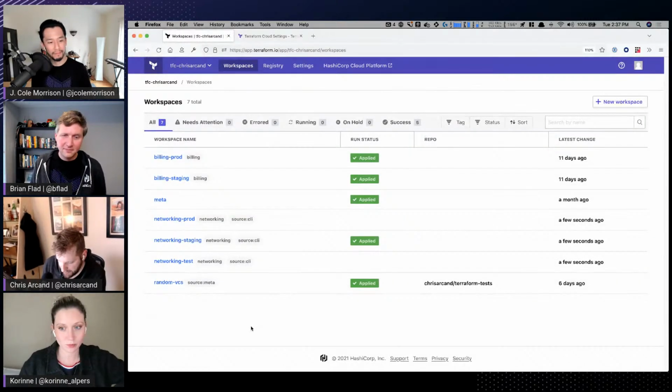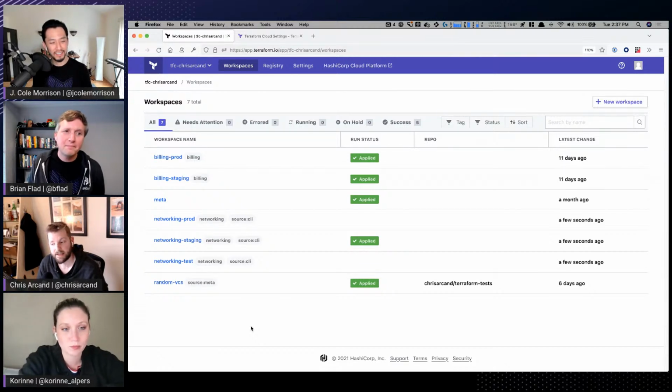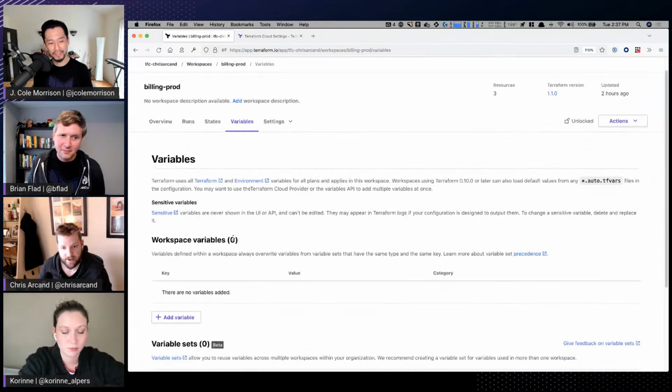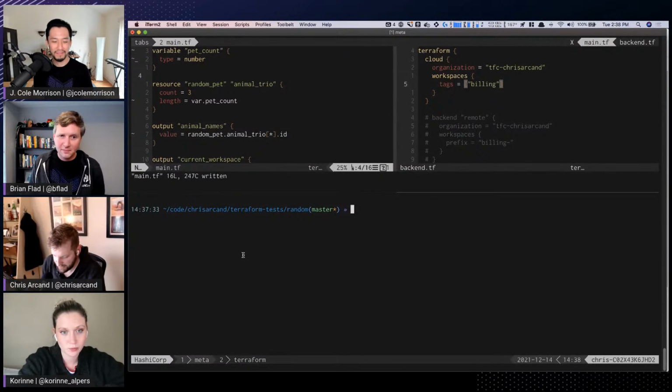Before, if you ran terraform apply, which again we won't bother doing here, you would be presented with an error that the variable was not found. The reason for that is all of your variables, when you moved on to Terraform Cloud, were stored in the workspace itself. So you'd need to go into the workspace, into the web UI here, and actually configure the variables before you could even get started. This was kind of cumbersome. And just for fun, let's do an apply to show that off.